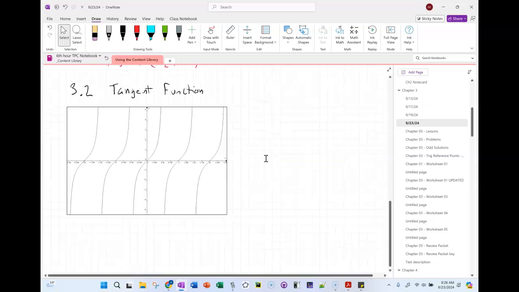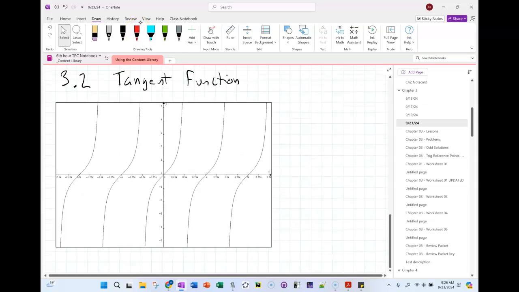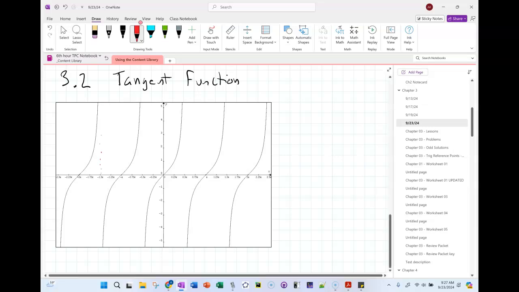So there's our picture of the graph. What do you notice about how this is different than sine and cosine? Well, it's not a wave anymore, right? It's not like that sinusoid shape where it's just going up and down, up and down. Although it is repeating itself over and over again, right? One of the new things about the graph of tangent is that it doesn't connect together. It's discontinuous, right? So each of these sections of our graph seems to be broken at a predictable place.